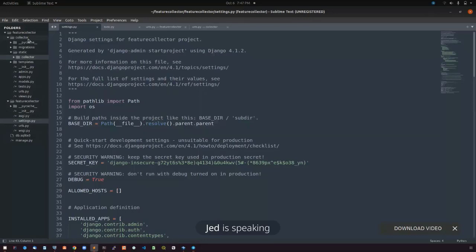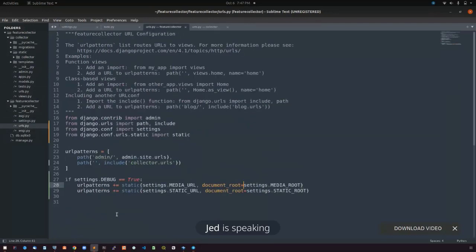And then we set up our database, and then we set up our static routes and then our media routes also. Then once we are done, we come to urls.py, and then we set up the URLs, making sure that the path for the static folder is also referenced over here, so that the project will be able to automatically go and search for them.